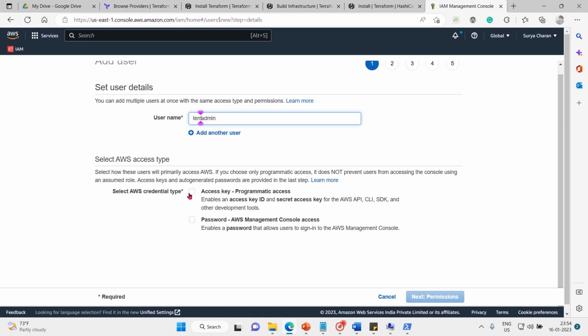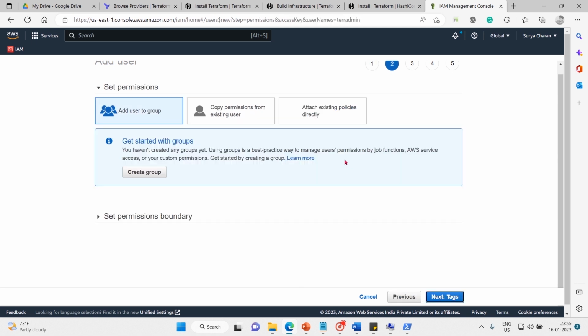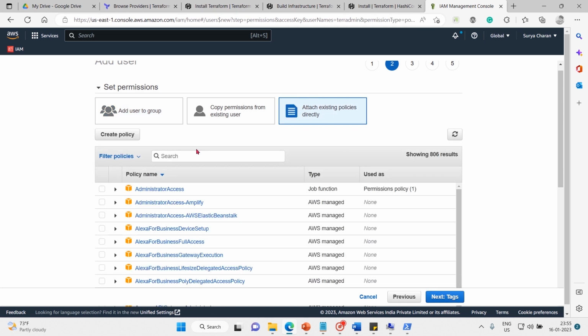Then select AWS access type. I will go with the access key, programmatic access. Then I'll move to the permissions. Next permission, I'll attach existing policies. Anyway, I need all kinds of access, so I'll go for administrator access.